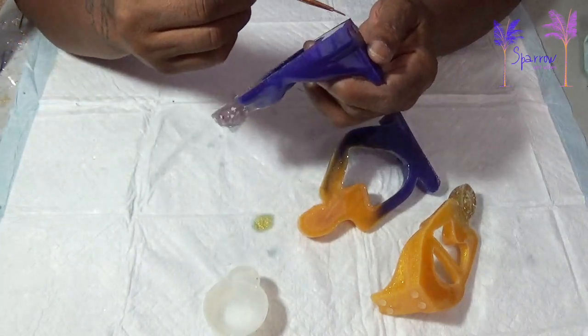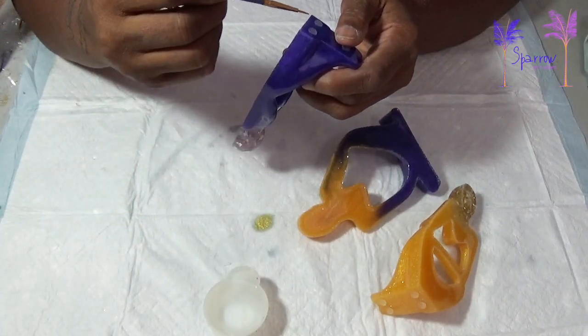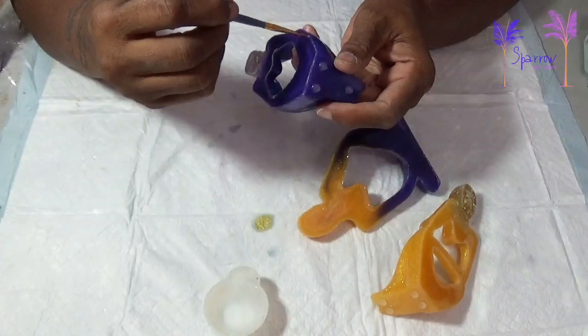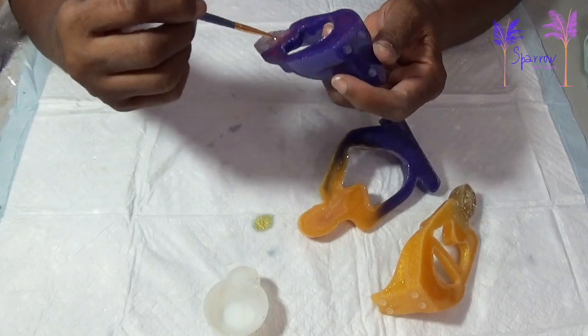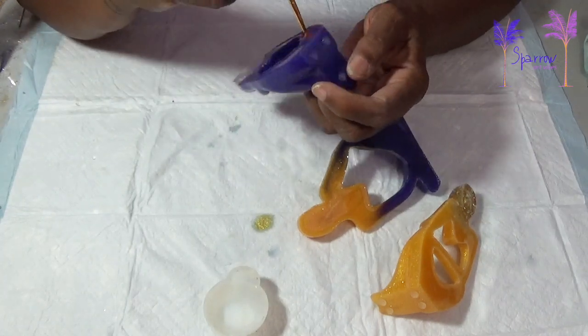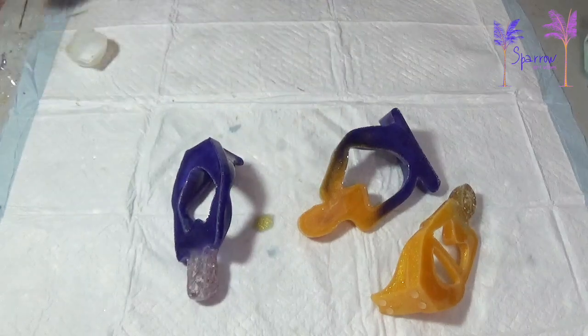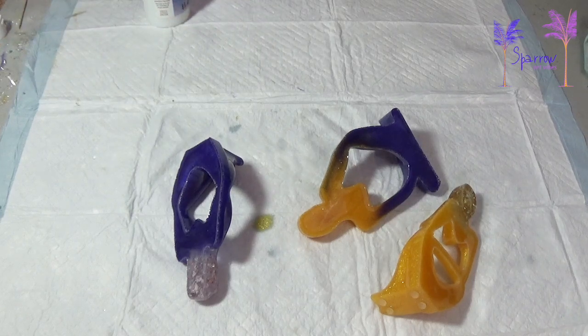All right, I think we are done. Just making sure I'm getting in all those little, there were some real tiny micro bubbles along the edge. All right, let them dry, and then we'll stand them up and make sure they do stand, that I don't have to adjust the rubber bumps. And if I do, then I'll just have to use some super glue, because the adhesive on this, once you pull it off, it's hard to put back on.